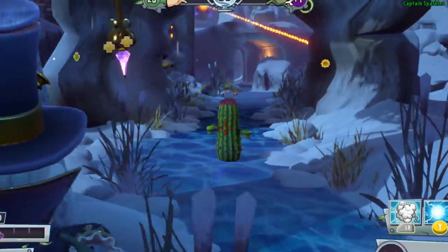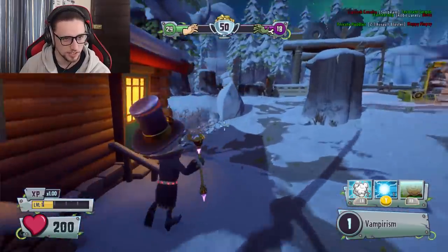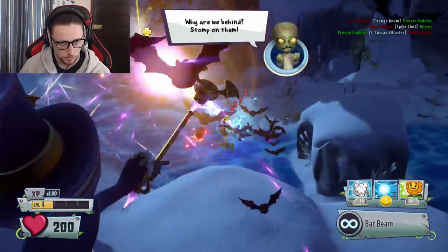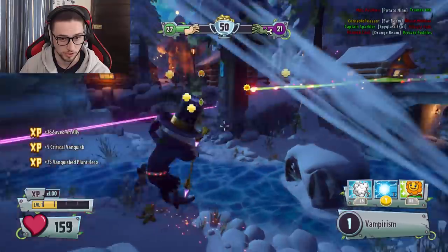Nice. Killed him with the batty beam. Okay, now we're getting there. Can't really tell exactly what the damage output is. It's hard to tell how quickly they're dying. It seems to kill them pretty quickly, I'm just saying.